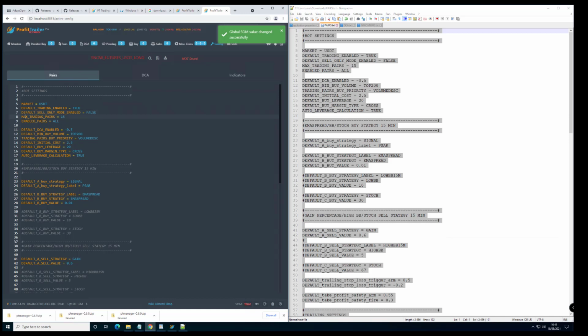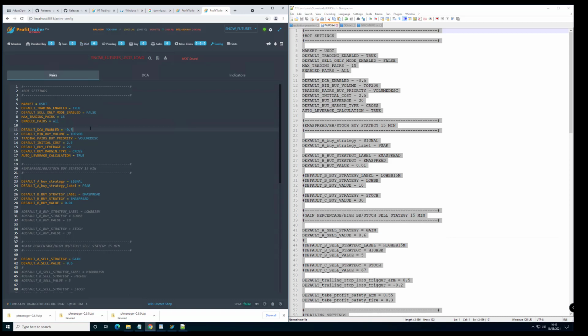So I allow max trading pairs of 15. I fluctuate this number between 5 and 20. And then I allow any pair. If you want, you can specify which pairs you want, like XRP, BTC, ADA, whatever you want. In my case, I'm using all. I allow DCA to start at -0.5, which is -0.5%. So once a coin or a pair that you have, a deal as in 3Commas, goes down by 0.5, it goes from pairs into DCA. You'll see that in a bit.